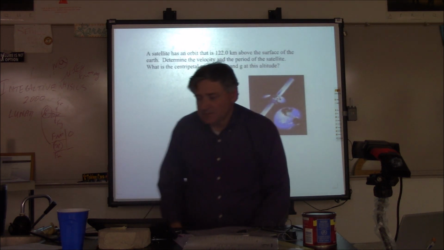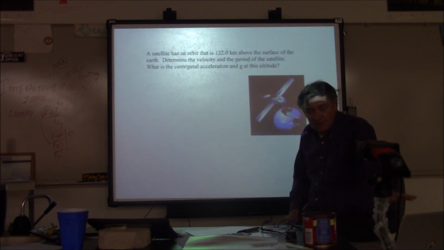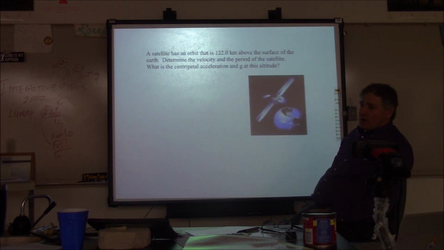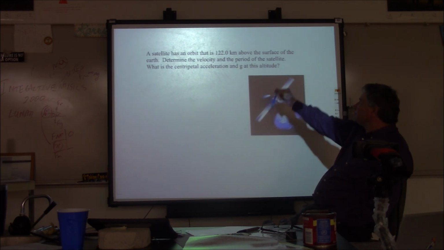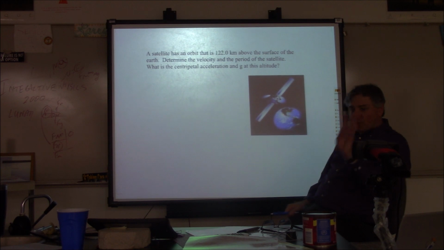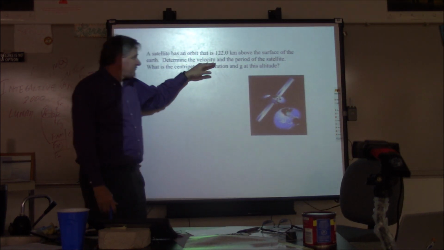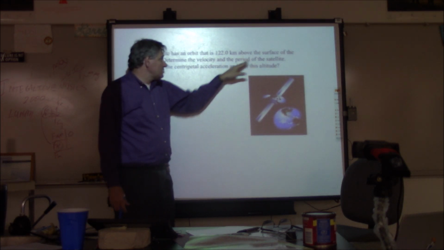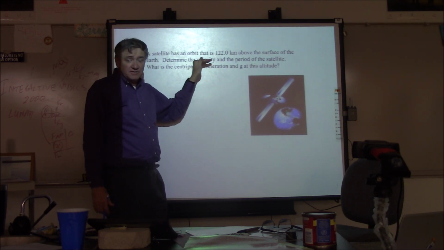Okay. So let's say that we have this problem, we want to work this. So this is what you're going to see in your homework problems. So we've got a satellite that's 122 kilometers above the surface of the Earth. I want to calculate 4 different things, okay? I want to calculate how fast it's going. We're going to do that first. We'll get to the other 3 in just a second. But let's just talk about the velocity first.